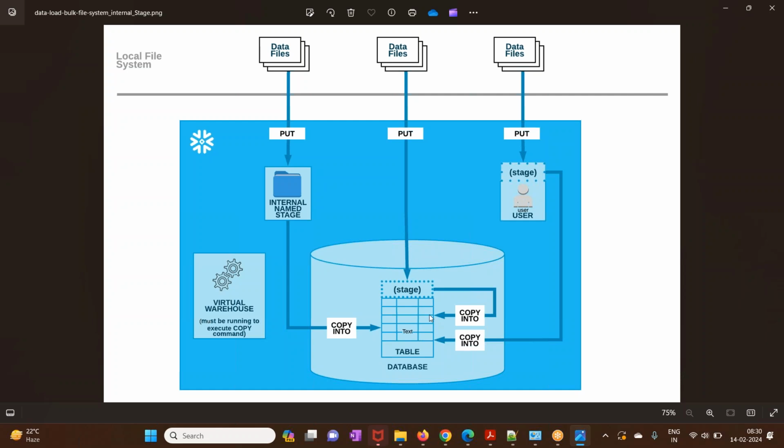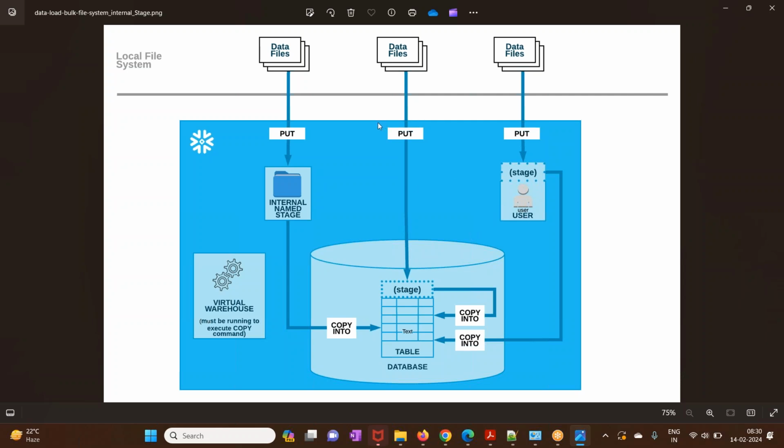As you may recollect from the previous class, here we have three different stages: internal named stage, table stage, and user stage. Whatever data files we put into the user stage, if the user has access to multiple tables, can be loaded into different tables.